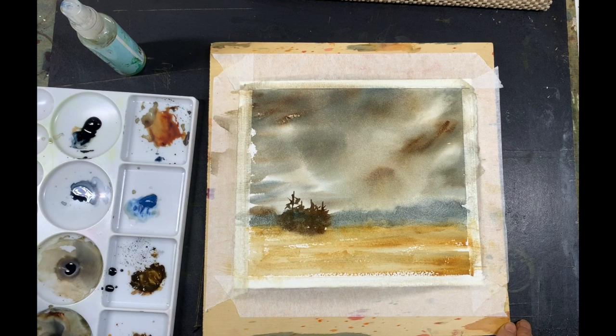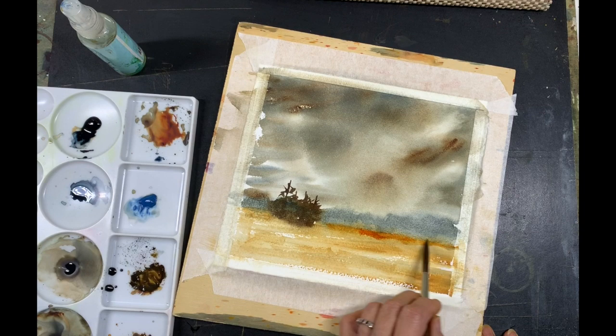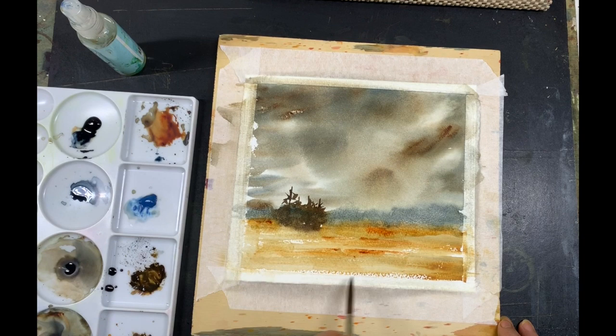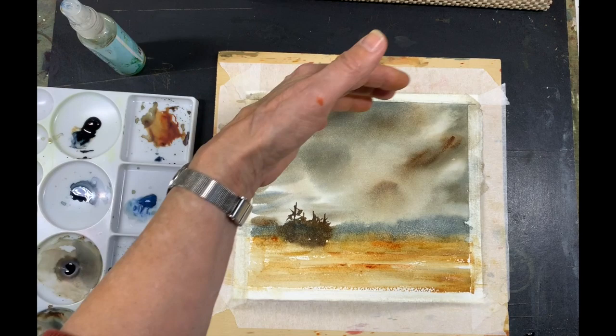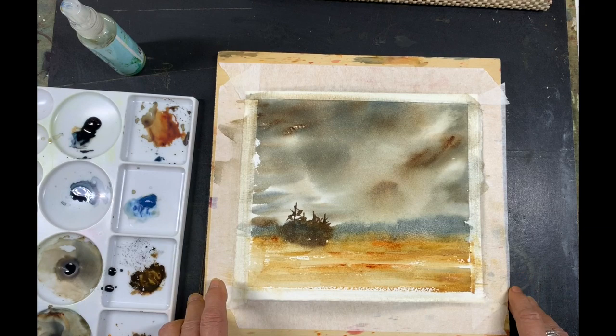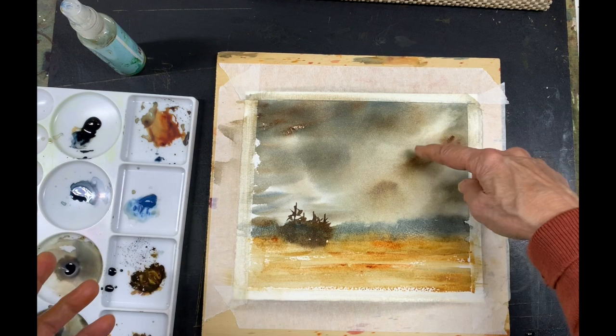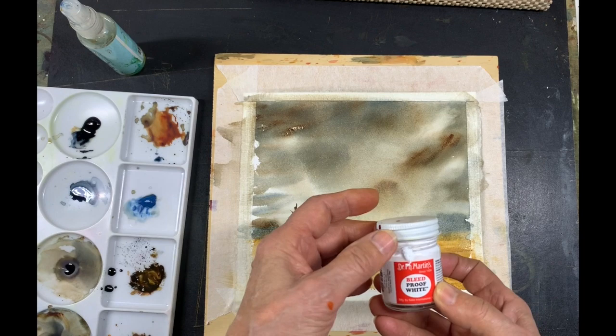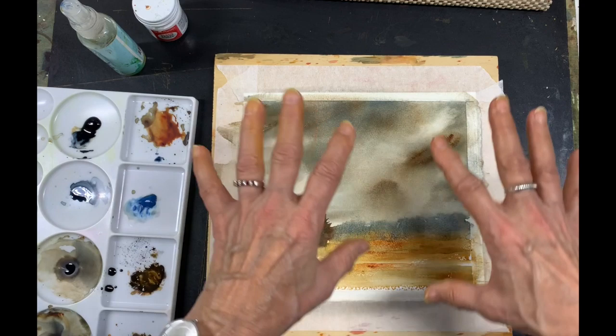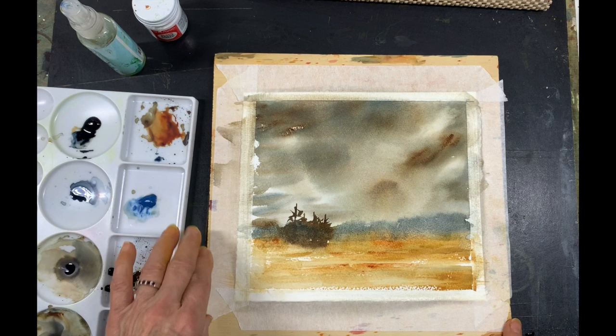Since I have some Burnt Sienna in my palette, I think adding that just added something. I would have liked to have left a little bit more light here. You always have to remember that when your paper's wet and your paints are wet and you're doing wet-in-wet, it is going to run a little bit even if your piece is flat — that's a good thing to keep in mind. I probably could take some white gouache and fix that, or even Dr. Martin's white bleed-proof watercolor, which is very thick, but it might make this painting lose its soft edges. So I'm just going to leave it the way it is and call it done.